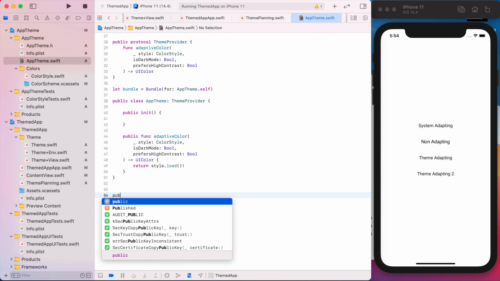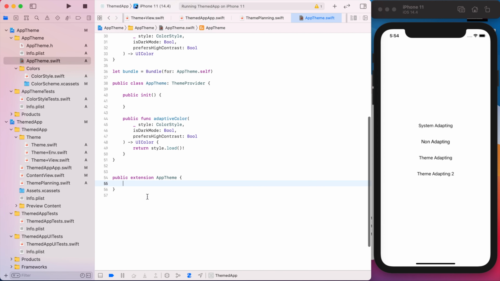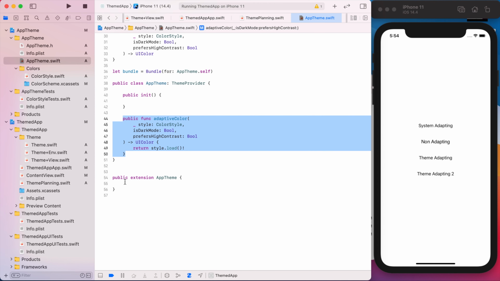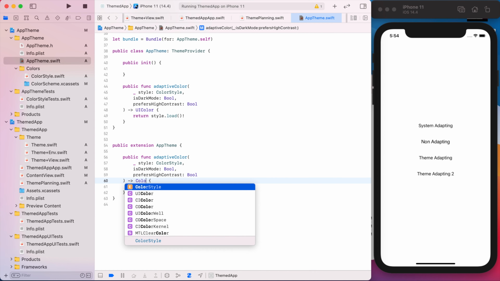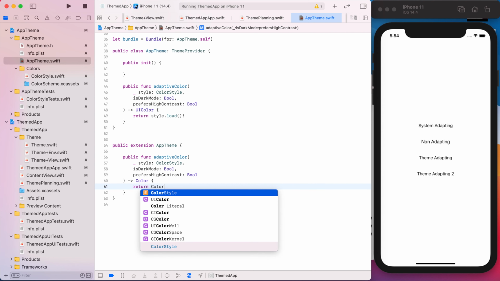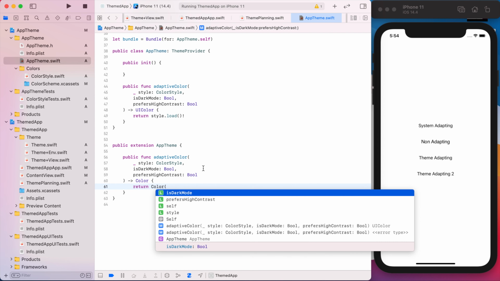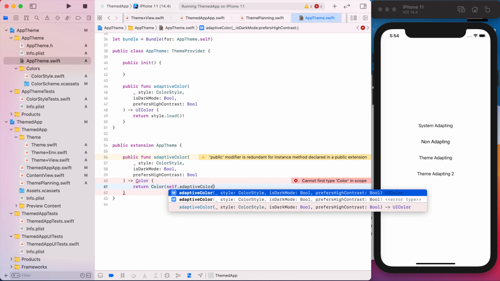We'll just add a public extension to app theme. And it'll be basically the same as the other one, except it's going to return a color instead of a UI color. So return color, and we'll just call that same function that returns the UI color.